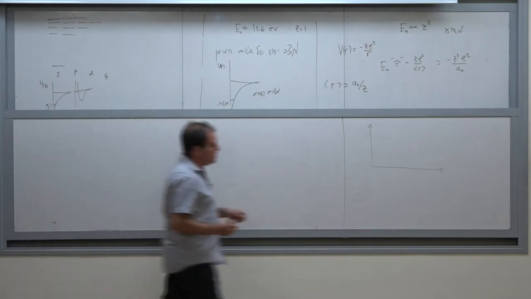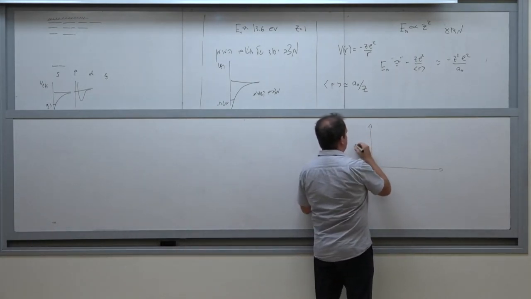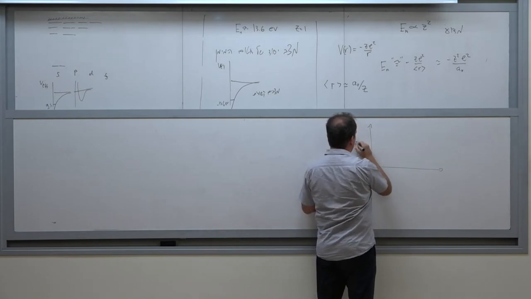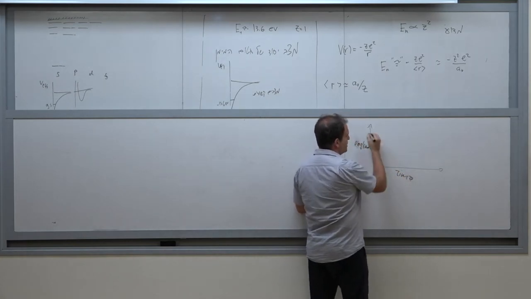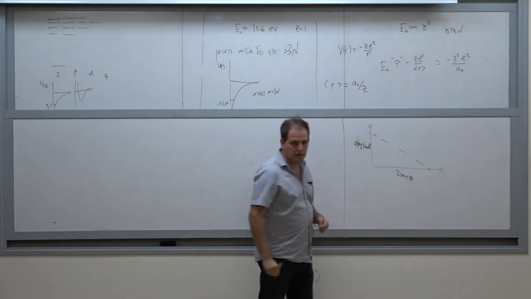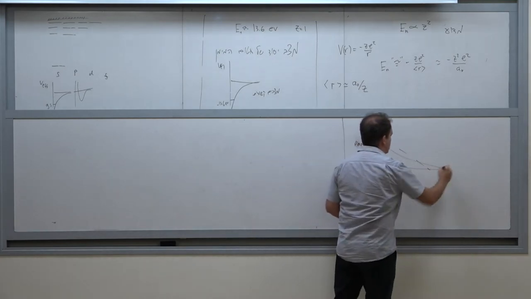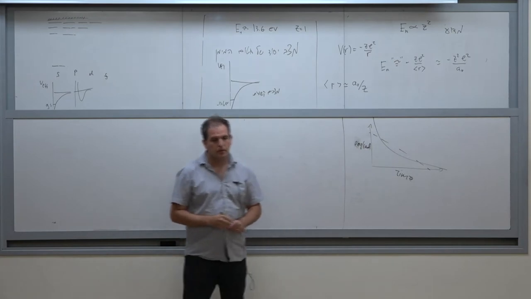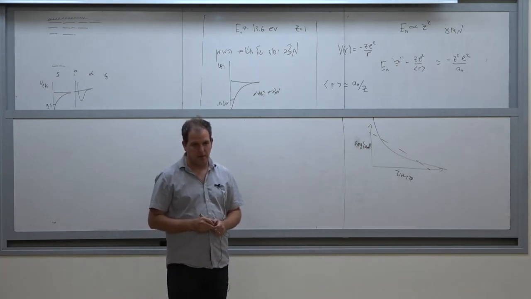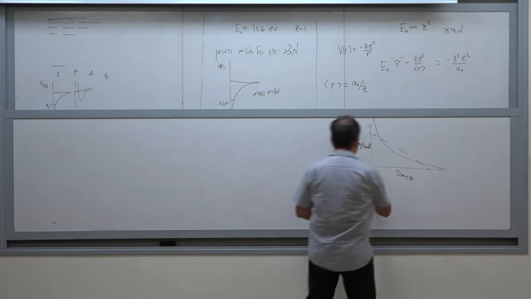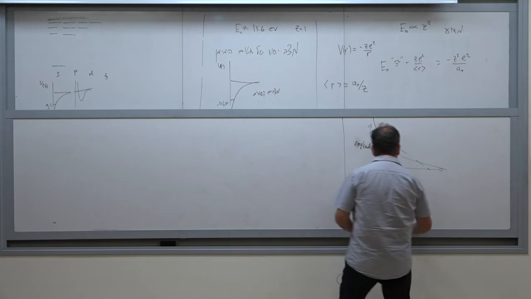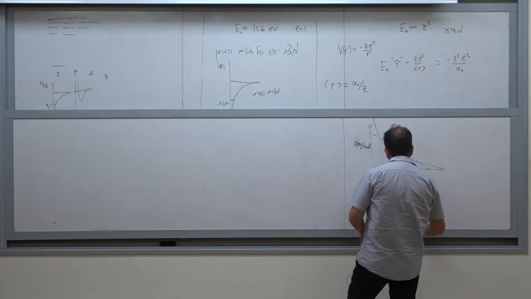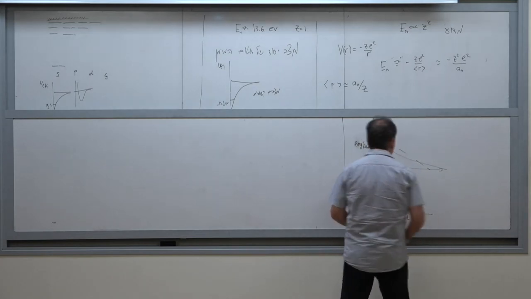okay, is that you get, if this is a log scale as a function of time, then on a log scale an exponential decay should look like a straight line, but instead they measured a power law. If you plot it on a log-log scale, then you get a straight line. So if it's log of counts as a function of log of the time, then you get a straight line.